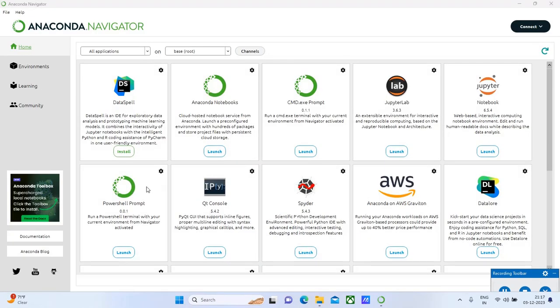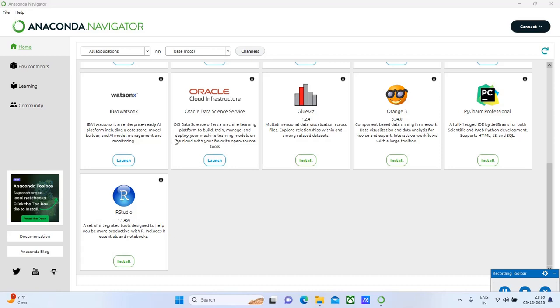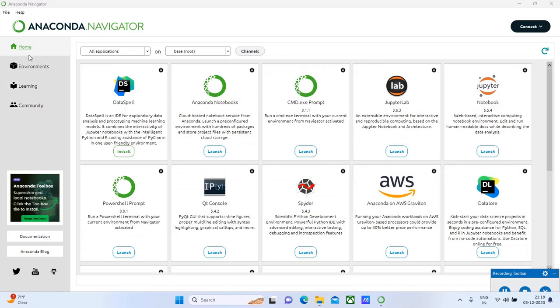The launched applications are shown here: Anaconda Notebooks, CMD Prompt, Jupyter Lab, Jupyter Notebook. These are the launched packages. And if you want to use Graphviz, Orange 3, PyCharm or RStudio, you have to install them. On the left side, there are different options.